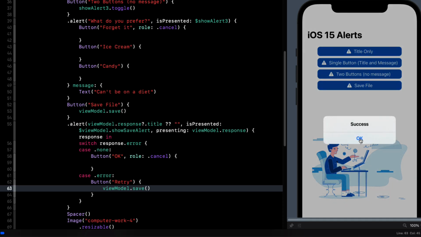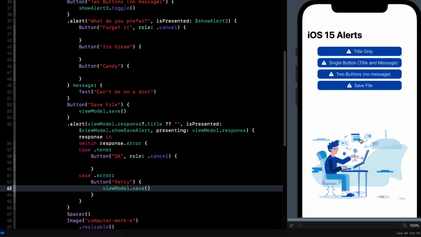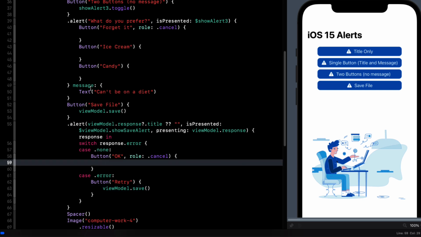Now, this is pretty good, except that during the time that we are saving data, there is no indication to the user what's happening. Also, if I'm quick about it, I could tap on one of those other buttons and interrupt what's going on. And somehow, I want to disable this. I'll be able to do that by toggling and displaying a progress view whenever we are in that state.